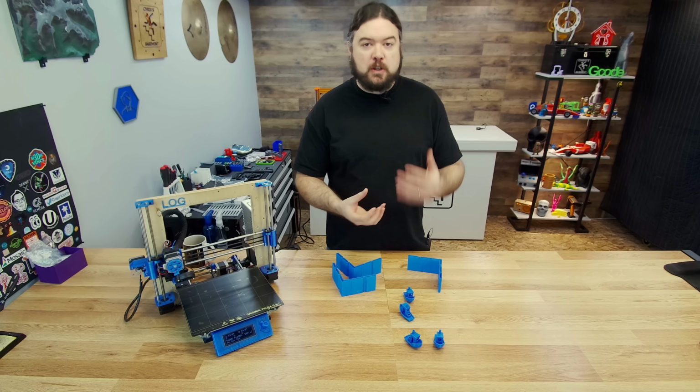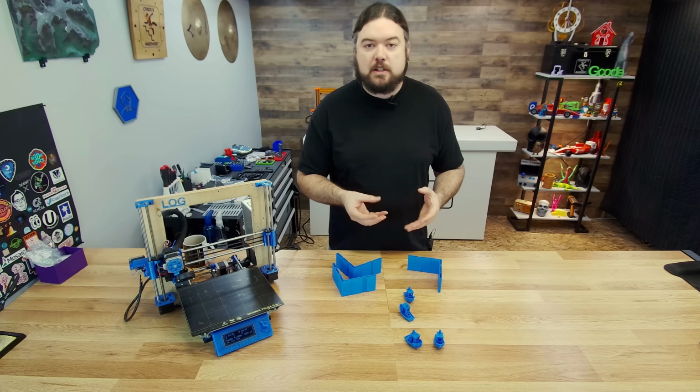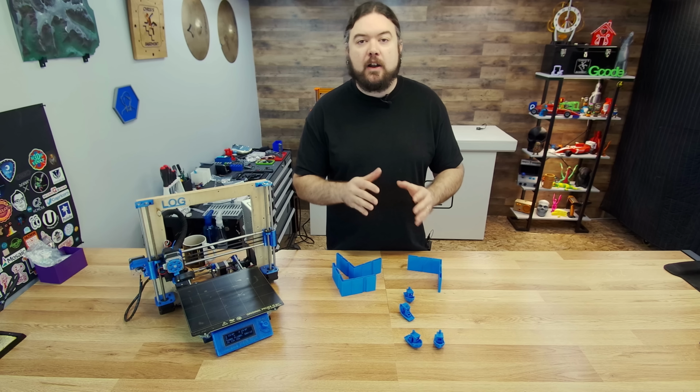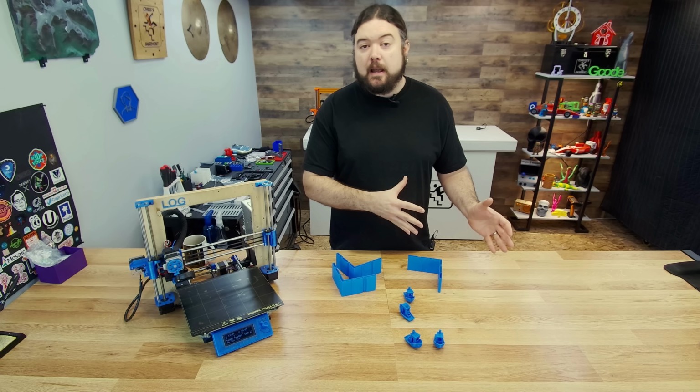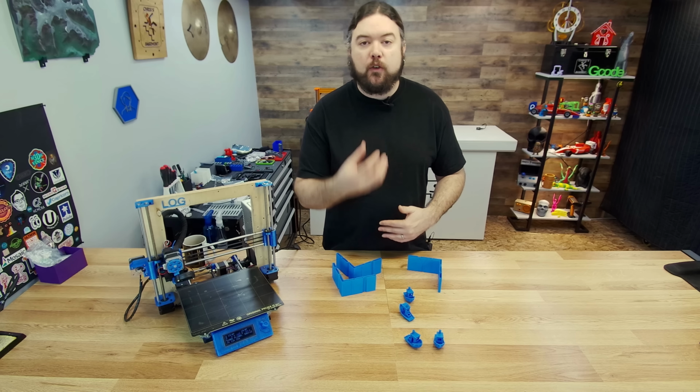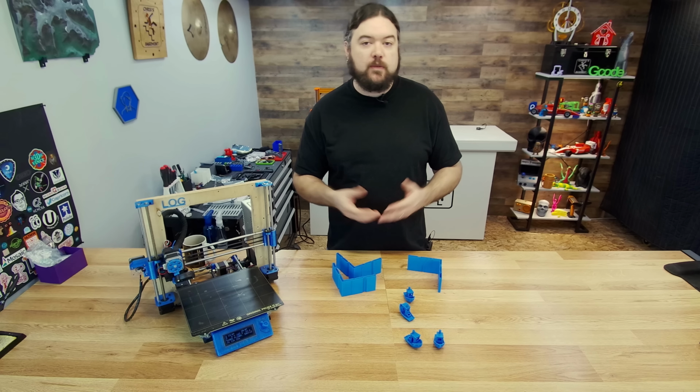Now, I always say this with input shaper, use it responsibly. If you smooth too much, if you use this resonance compensation, you could create inaccuracies in your part. It's not all about making the best looking part, it's about making some functional, dimensionally accurate parts as well. So just be careful. It's a great feature, but you can overutilize it if you're trying to achieve these breakneck speeds.